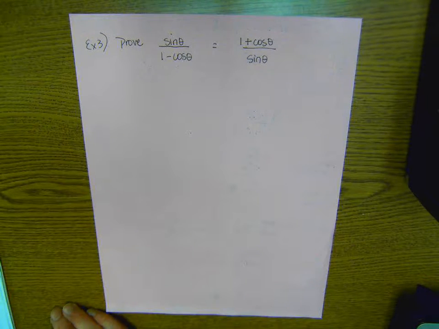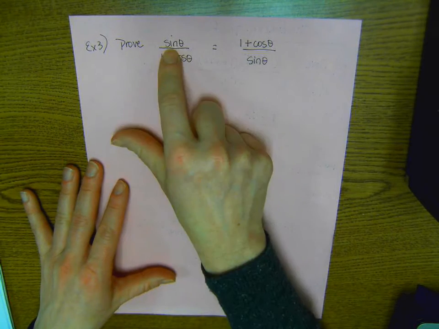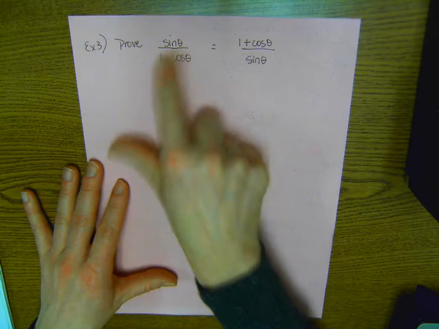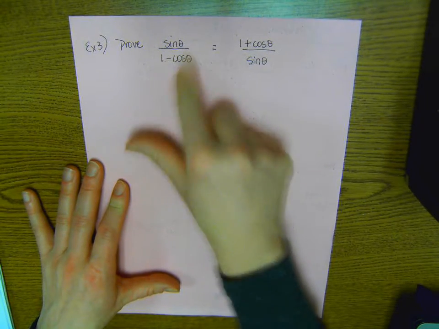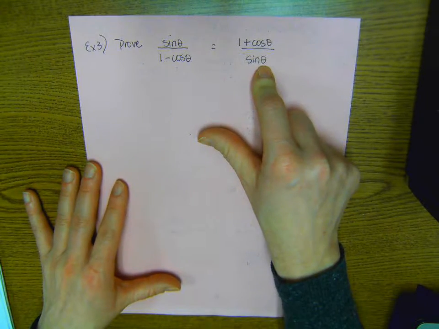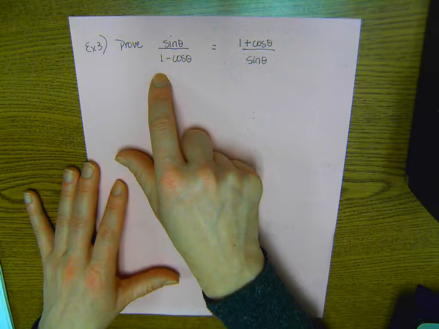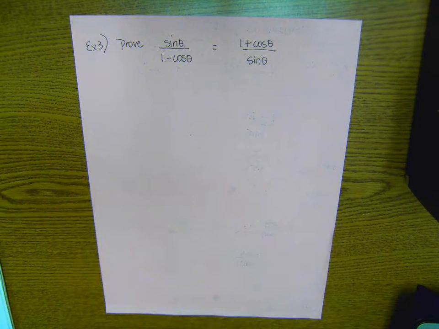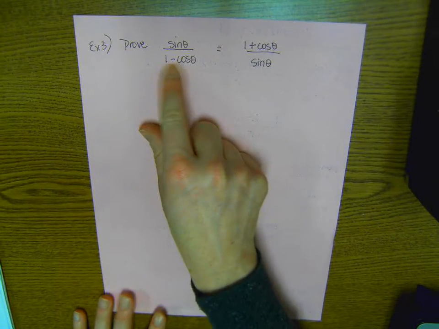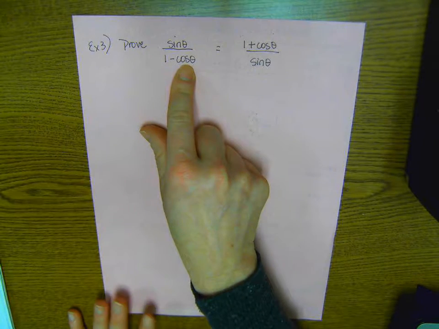I have to try to get this 1 minus cosine on the bottom to be a sine on the bottom. The only way I know how to do that is 1 minus cosine. You can't just flip it, because think about this: 1/3 is not the same as 3, so you can't just flip a fraction. They're not identical. But I do know that 1 minus cosine squared is sine squared, correct? Wouldn't that get me a little bit closer?